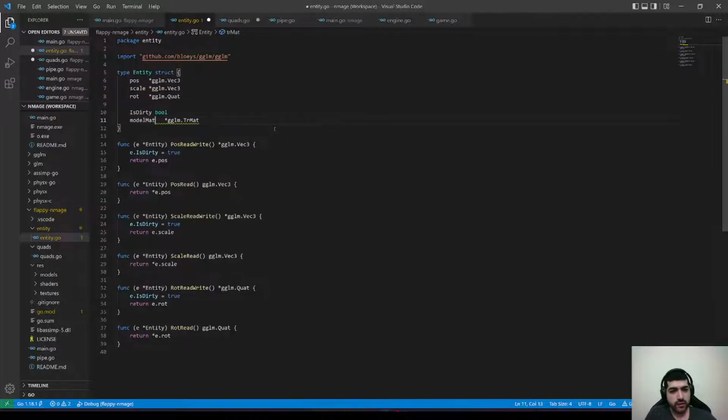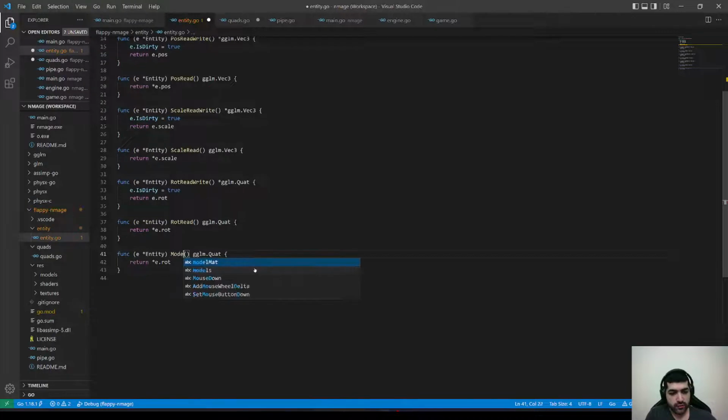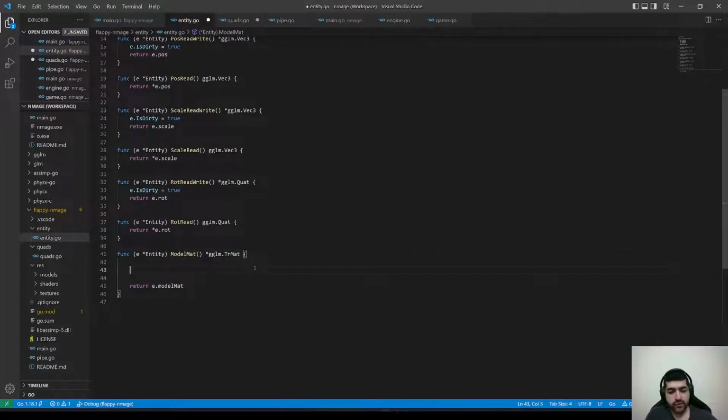We shall call it model mat to be clear, and then we'll essentially have to check. So we say model mat, right? And we'll give you a TR matrix. It will hopefully not change, but otherwise it's too slow. The reason this is a function is because here we'll check if e is dirty.